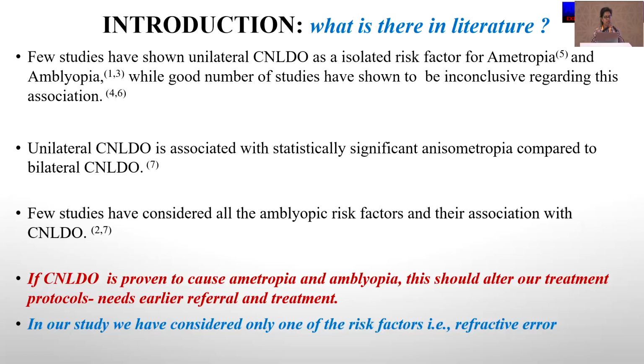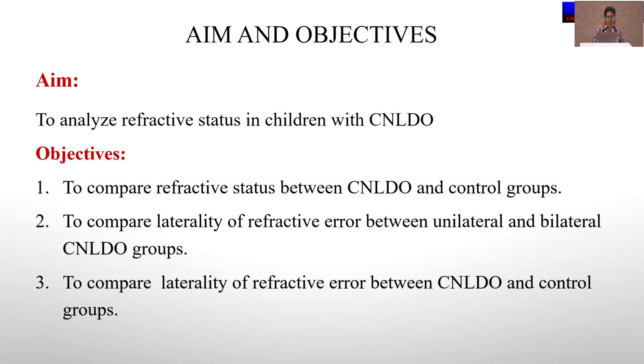Now, if CNLDO is proven to cause ametropia and amblyopia, this should definitely alter our treatment protocols in a simple way, which I want to emphasize here. It definitely needs early referral and treatment. In our study, we have considered only one of the risk factors, that is refractive error.